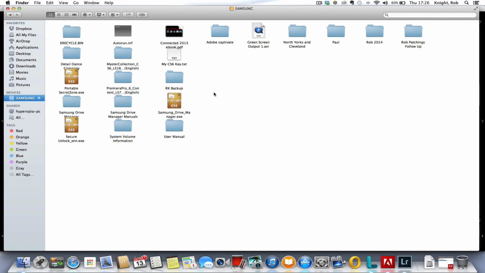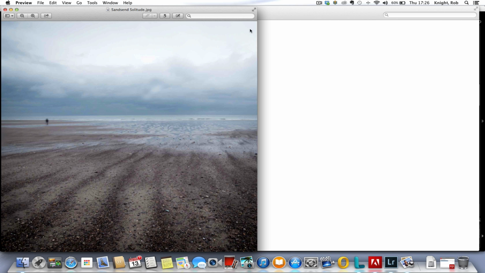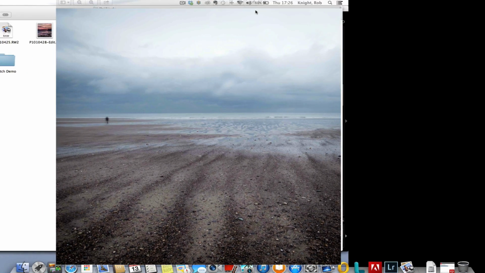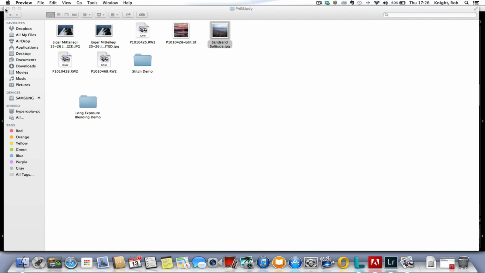if you're on Windows, you can go into My Computer and actually view it, or I can have a little look around and see where I've put it to on my Mac. So I've gone back to the same folder that we brought it in from, and if I double click it, let's see, here's now our exported JPEG image file. And that's the first time in the process we have an exported file.